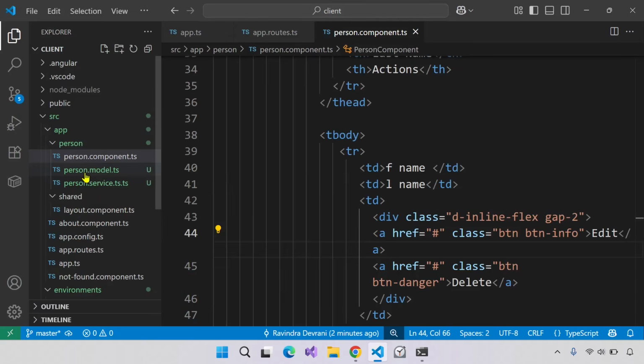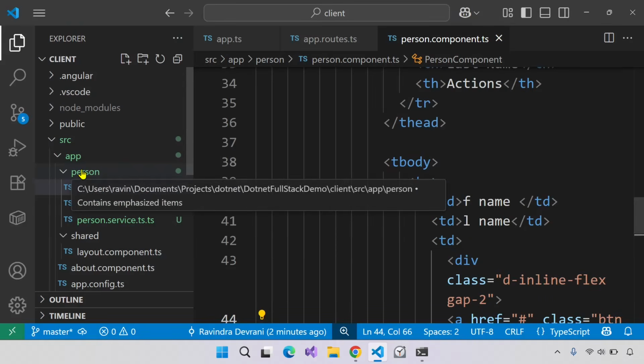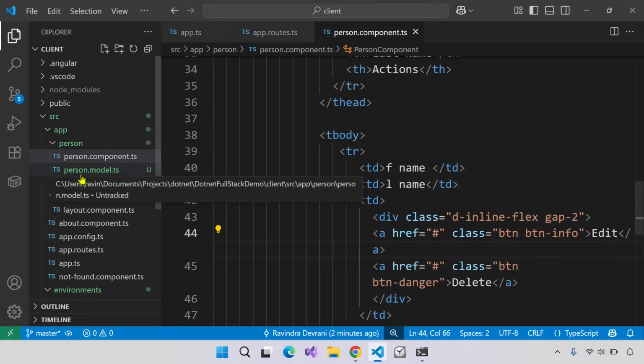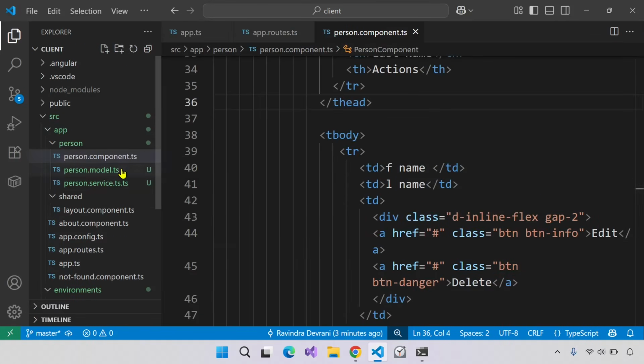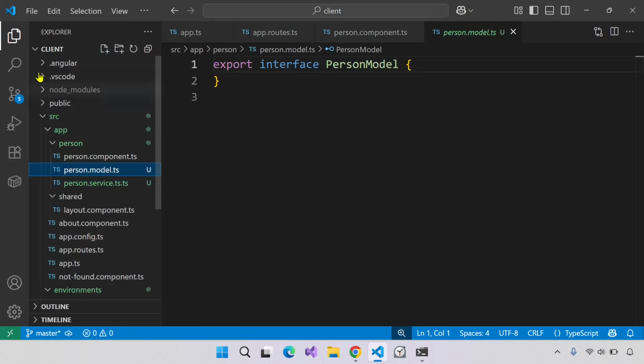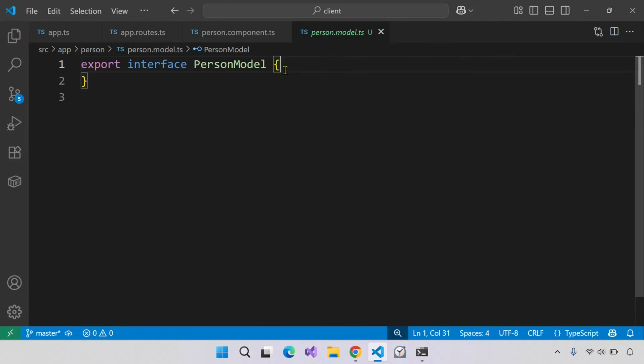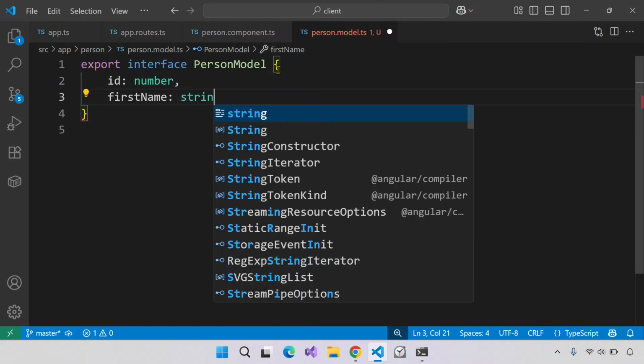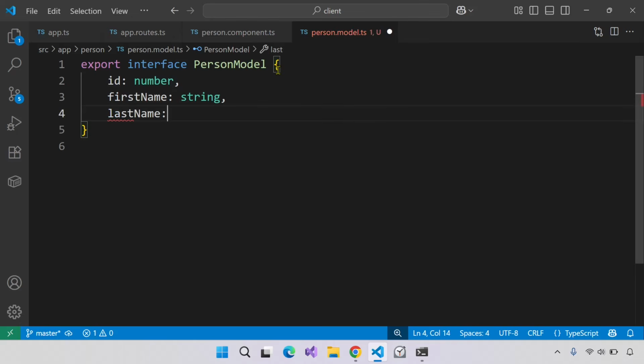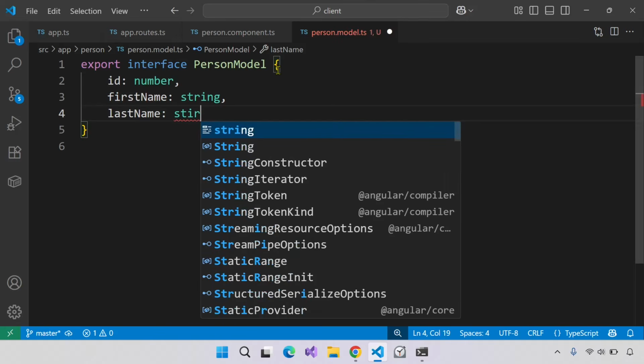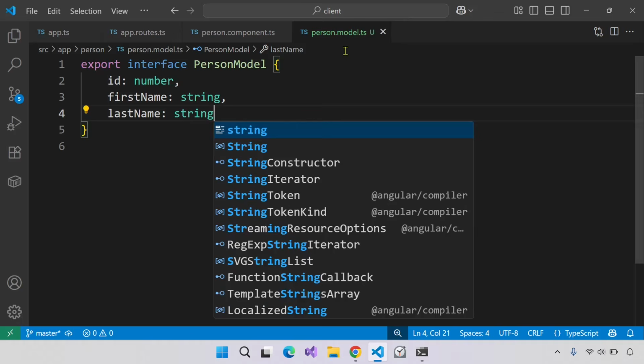Okay, so these two files have been created: person service and person model. So person model will be the model of our backend class named person. It will have three properties: id, which will be of type number, firstName is string, lastName is string. Okay, so we are done.